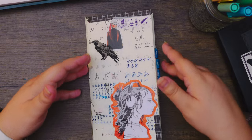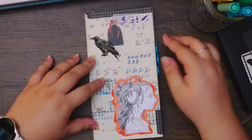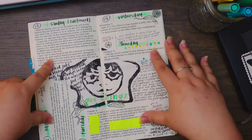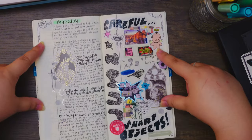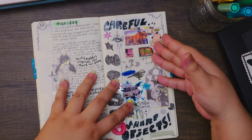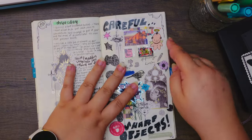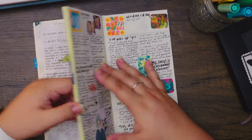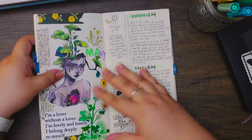And at the end of the day, all of it is information. I get to tell you all of these things even months later because I actually wrote them down. I could tell you just from looking at this, oh, this was the week I went traveling to Florida. And, oh, I actually set this up and had to post a poll to see if anyone wanted it to become the title page for June or if it would just be an empty page. I can look at these spreads and remember what was happening around the time because I've done the work of writing it down, even if it's not necessarily pretty.